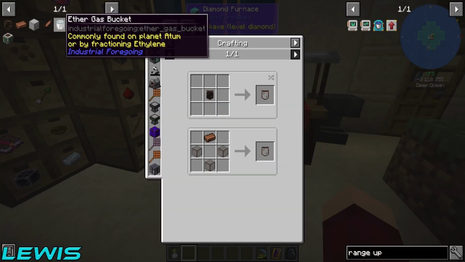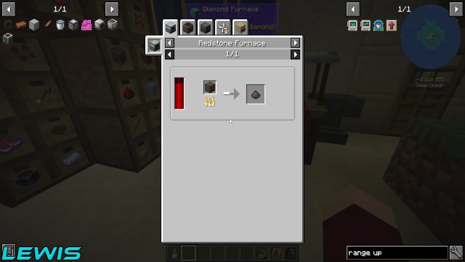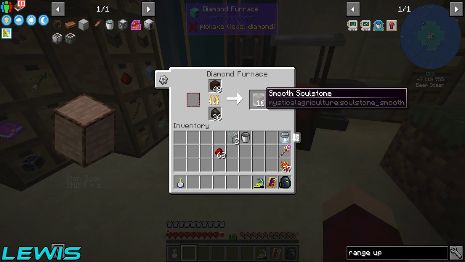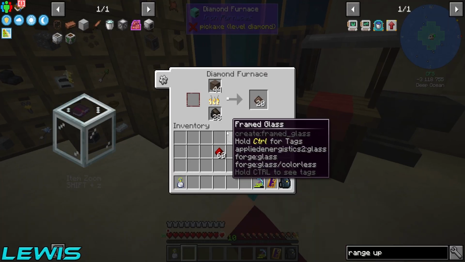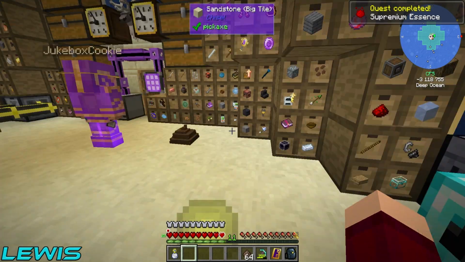So to make these soul jars, we need to make the soul glass, we need soul dust, we need smooth stone. You just need to smelt this a whole bunch of times, really. Let's just keep smelting this down. And guess what I've done, Lewis, whilst you've been away doing that. Oh, what have you done? What have you got? Boom. Oh, he's got a supremium essence.